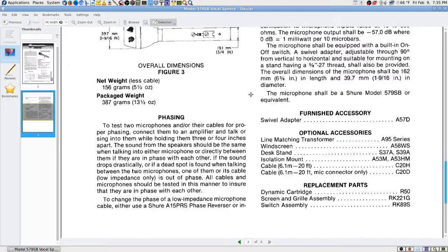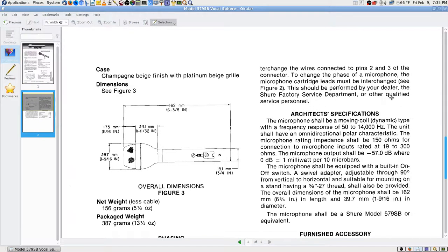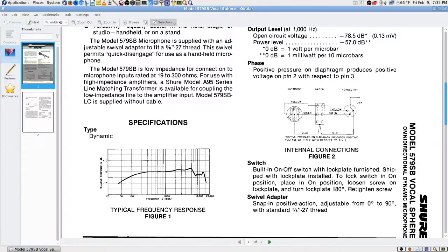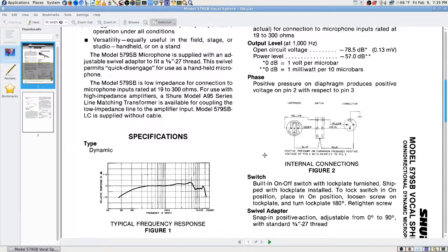Okay, and where's that drawing at? Figure 2. Yeah, up here. I am on desktop. Okay, desktop. Figure 2, and here's your pinouts diagram right here. It's pretty cool. They give you all that information on all the Shure mics, in all the little manuals. So I'm not going to go through all that. I can't see it that well anyway. So that's something if you didn't already know it.